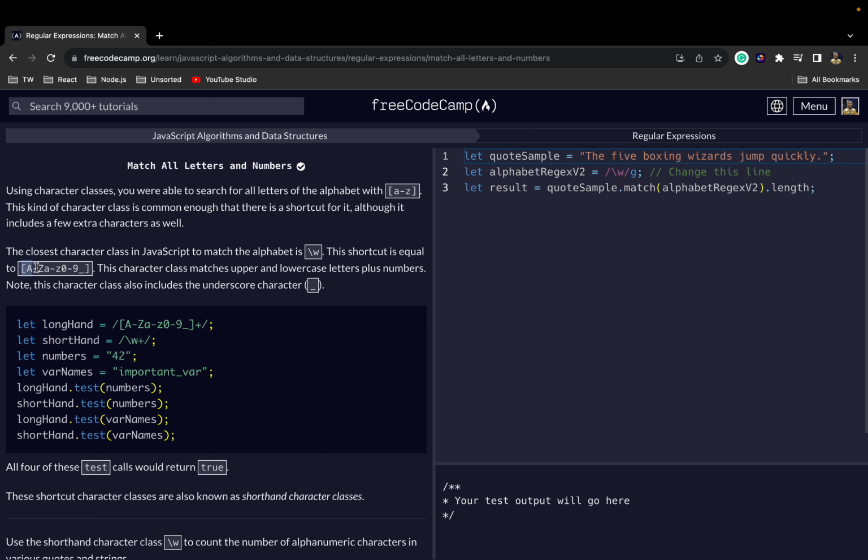So instead of writing all of this, we can write \w, and this \w is just a shortcut for this. So this \w means we are checking for all capital letters from A to Z, all small letters from A to Z, and all numbers from 0 to 9.